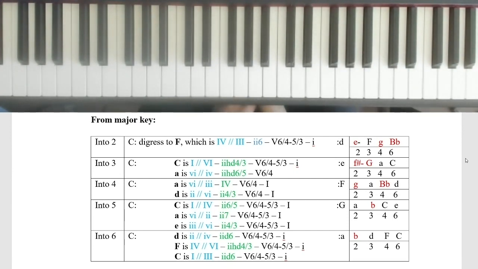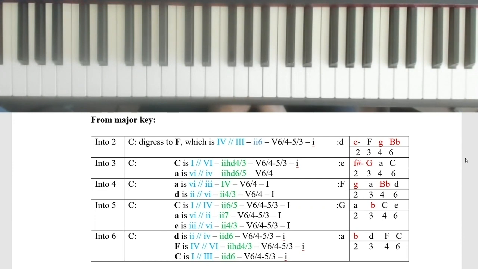Video tutorial 4, exercise 1B, modulation from C major to E minor. Apparently, if you look at the right column, there are 2 possible pivot chords, A minor triad and C major triad. Well, C major triad is tonic in the initial key.